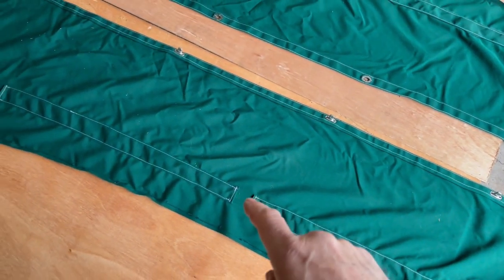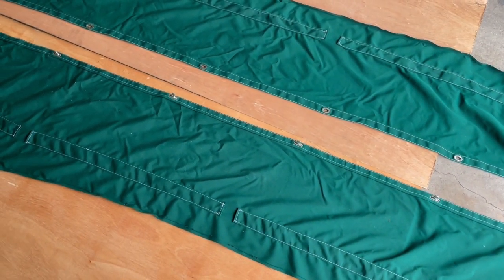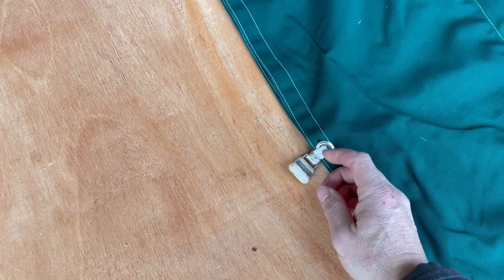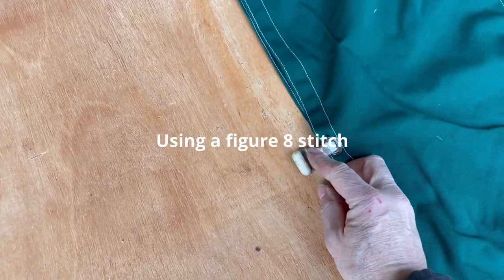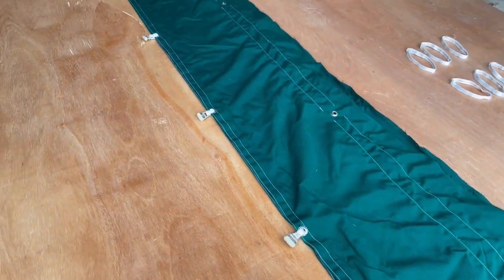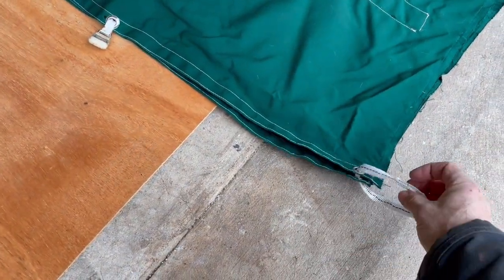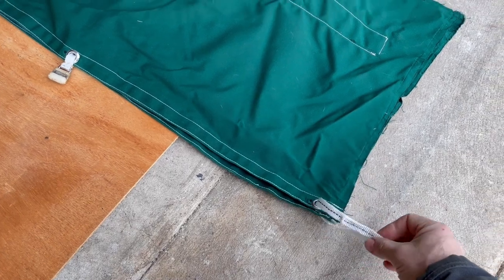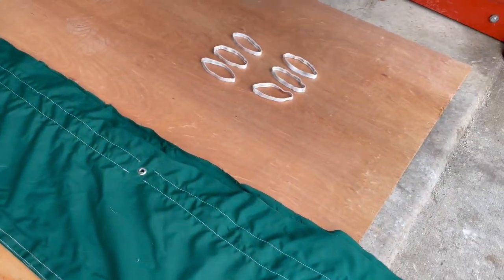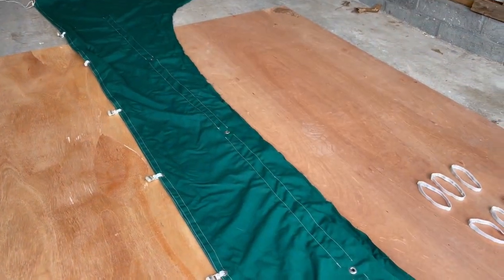I'll be replacing the twist lock fasteners with some stainless steel grommets using an old grommet kit. I'll also install a grommet between each of the pockets — that'll be where a loop of webbing goes to secure the lazy jacks. I've attached a sail slug with some half-inch webbing looped around the grommets on both sides of the sail pack. Since this is a loose-footed sail, that's how I'm going to attach the sail pack to the boom. I've left the ends free, with a loop of half-inch webbing on the aft end, kind of like an outhaul, and six loops attached to the grommets to thread through the batten.